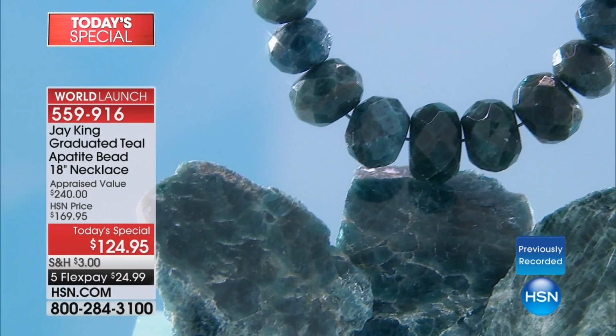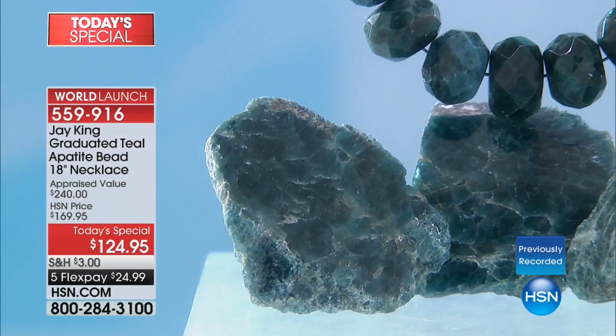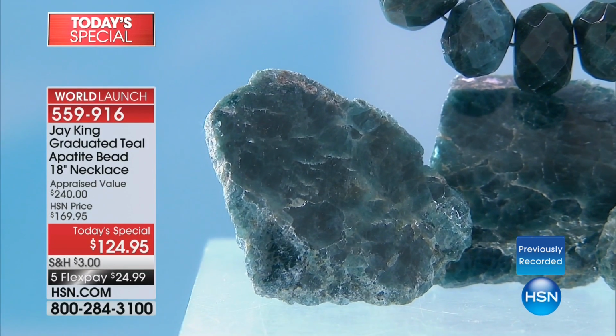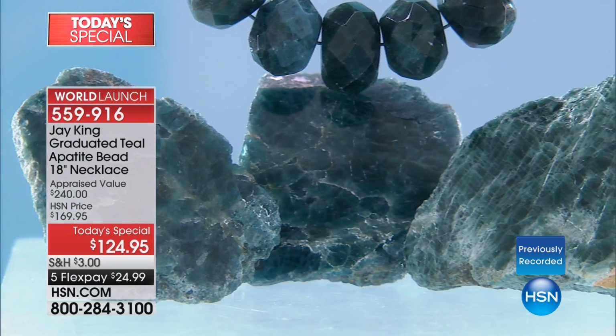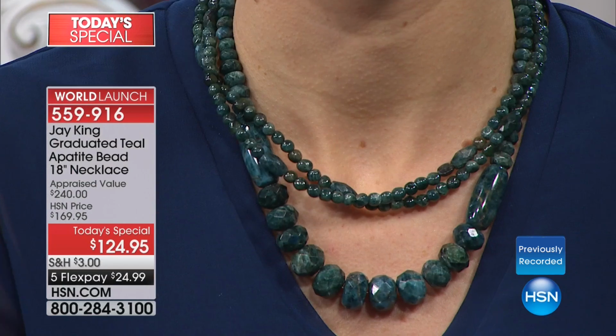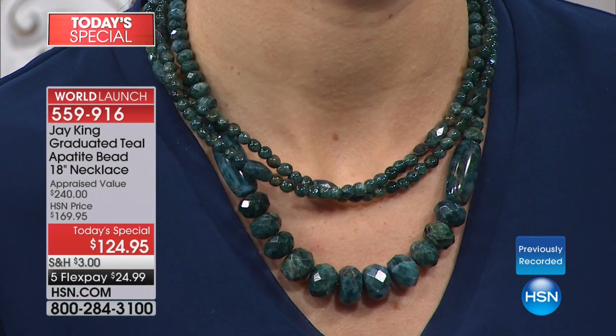Like I said, we made a deal. We bought all the rough material that they had, everything that was mine. This was a 3-year process, but it took 2 years just to get it out of the ground. 2 whole years to get it out of the ground, and then that's when the fun starts. That's when you get the material, you round it up.